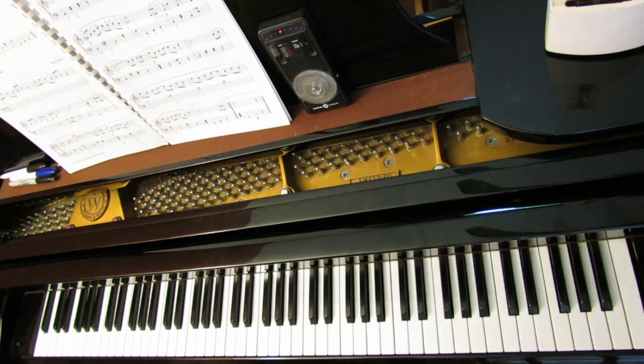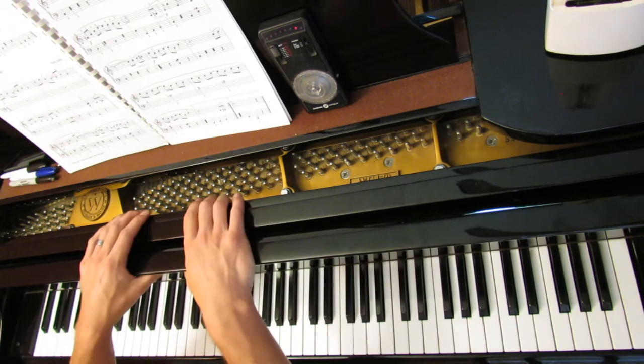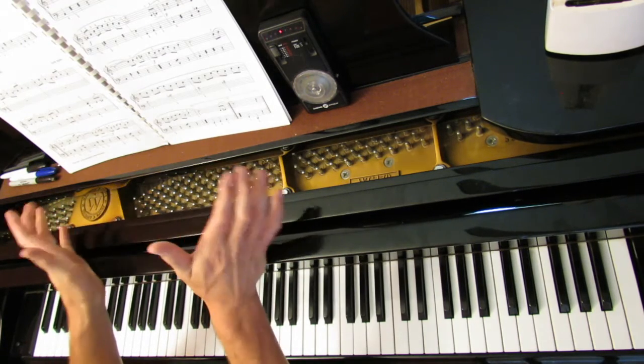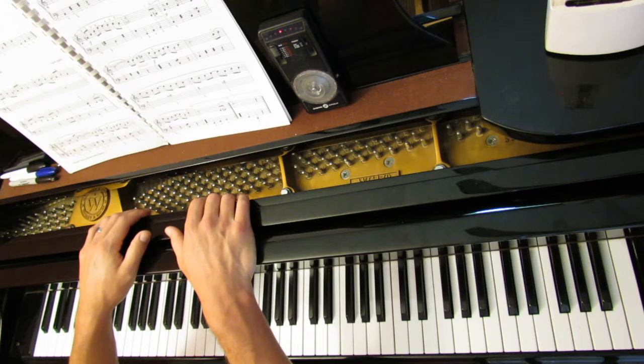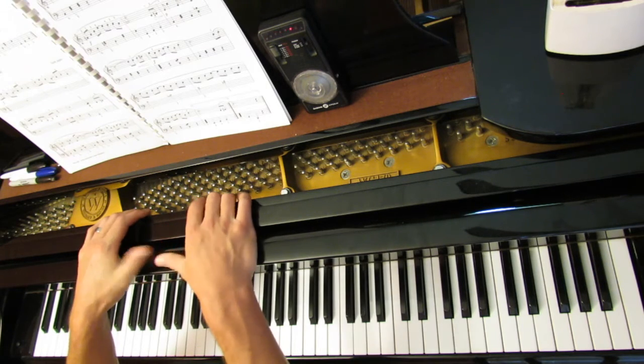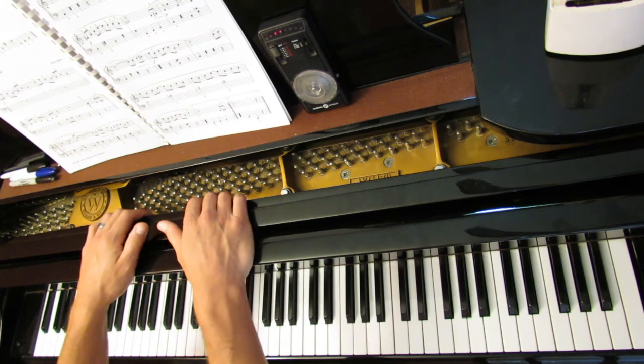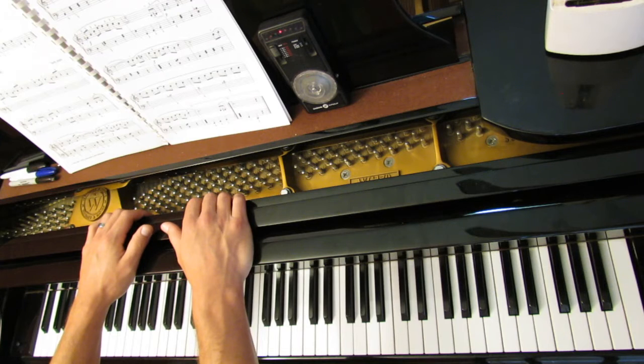So this is the only thing on today's lesson, so hopefully you've practiced it, or you're going to hear me play it first, and then you're going to practice it. Either way you do it. Starts out forte, then goes to piano, has some crescendo, decrescendo, some small dynamic differences.